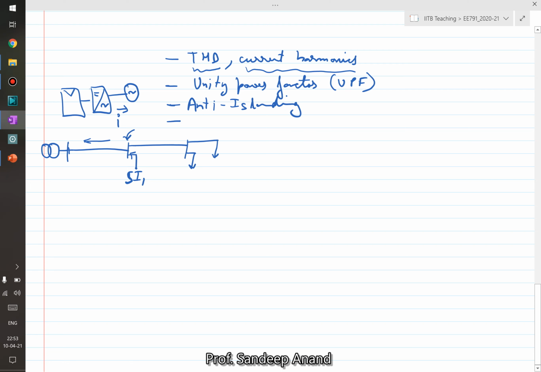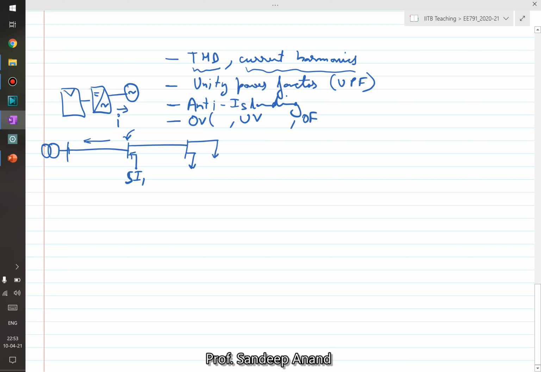Now the philosophy could be something like this. For example, if there is a disturbance in the grid, then the solar inverters might end up making the situation worse. So it is best if the solar inverters disconnect and the grid continues to operate with its basic controllers and the basic power generation systems. So this might be the philosophy, and therefore there were fast-acting over voltage, under voltage, and over frequency protections which were supposed to be there in the inverter.